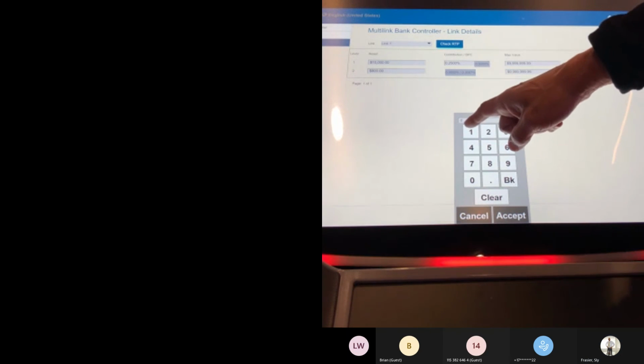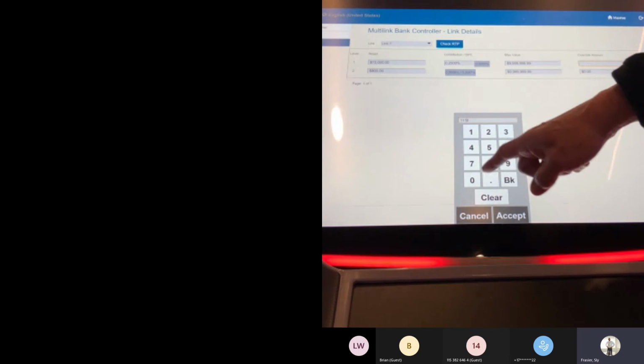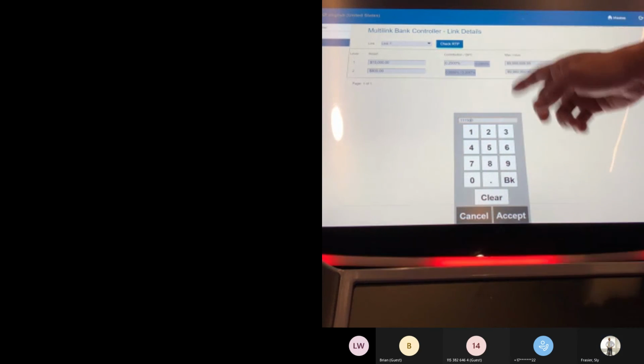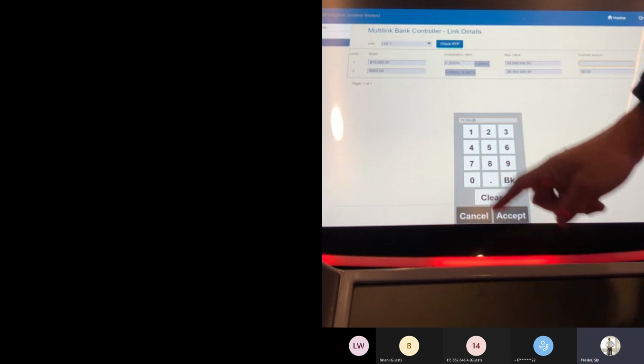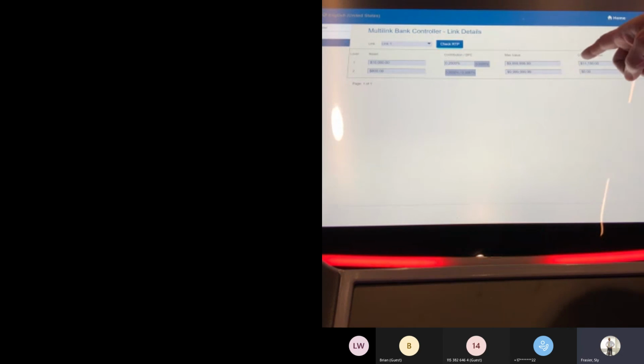What I want to do is take my reset value plus the money I want. So let's say 1,150 bucks. So I'll go 11150.0. So I've taken my reset value of 10,000 and I've added my 1,150 bucks into it as well. So take your reset value and the monies you want to add to it, add those two together, and that's what you want to type in this field. Once you type it in, select accept, and as you can see now, it's populated. So when I bring this cabinet up, what I will see for my reset value is the 10,000, plus the 1,150 bucks. So that's there.